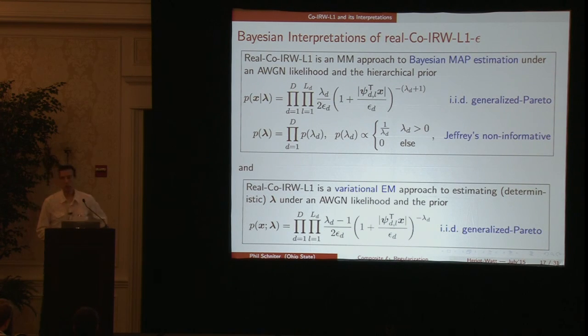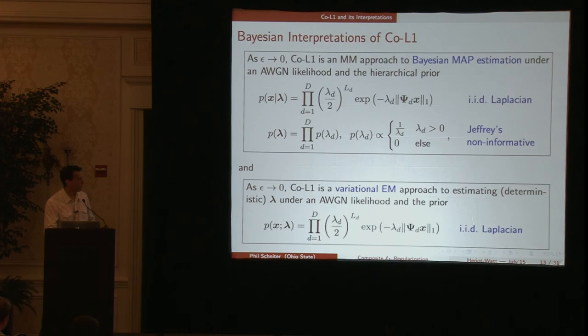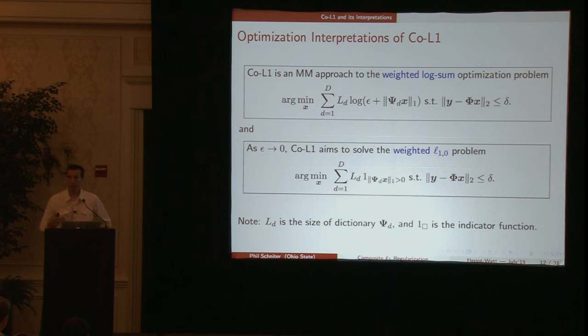We didn't really start from this perspective. We started from almost building a classical algorithm that looked like a lot of other algorithms, and then these interpretations came later. So it was just interesting that it ends up being generalized Pareto. It could be that you could come up with a slightly different algorithm or a slightly different way of updating the weights, and it would have a different Bayesian interpretation. In principle you could plug in a different prior, you would get a different algorithm, and then you would have to change all the interpretations, which might not be as closely related to iteratively reweighted L1 and so on.